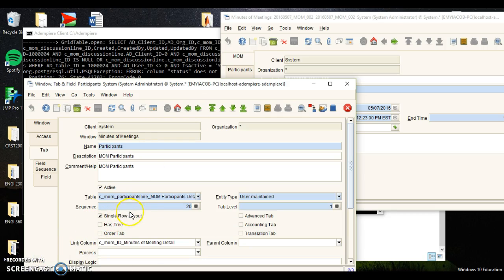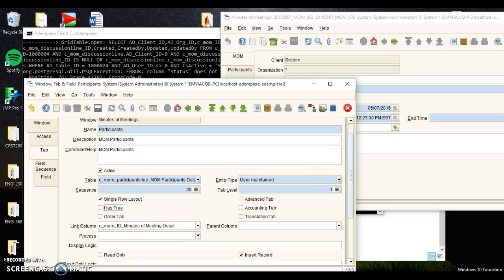The next thing you want to do is actually do this link column. What this generally will create is kind of like a foreign key in my participants table, and it links it to the primary key in the CMOM ID table, is what I'm technically doing.